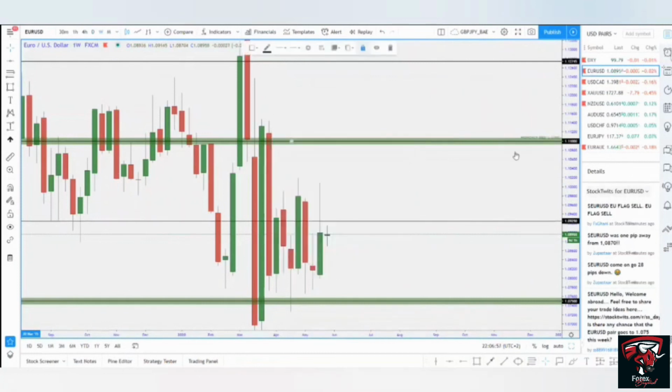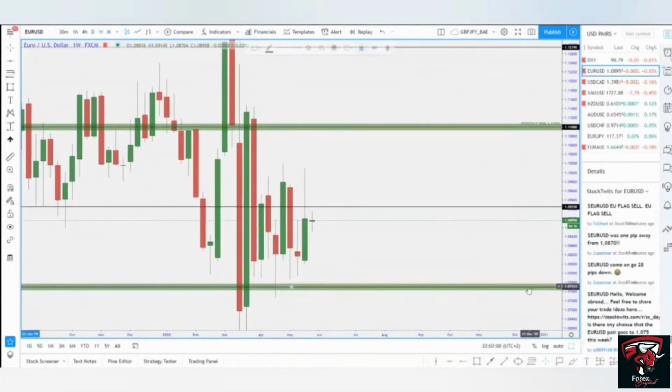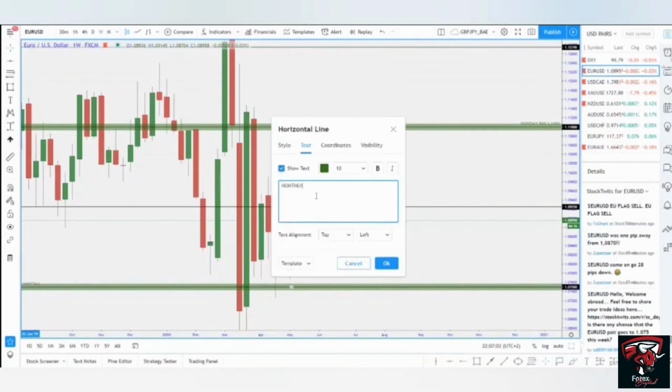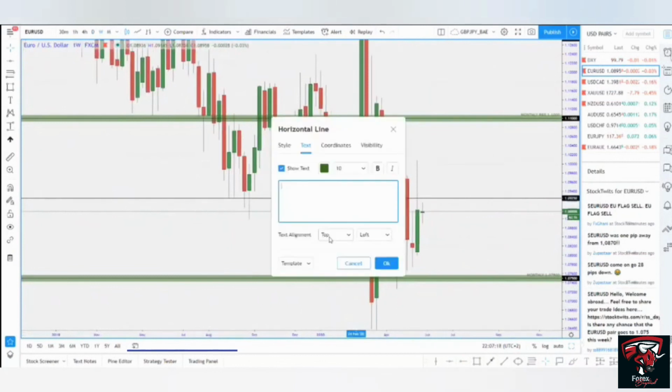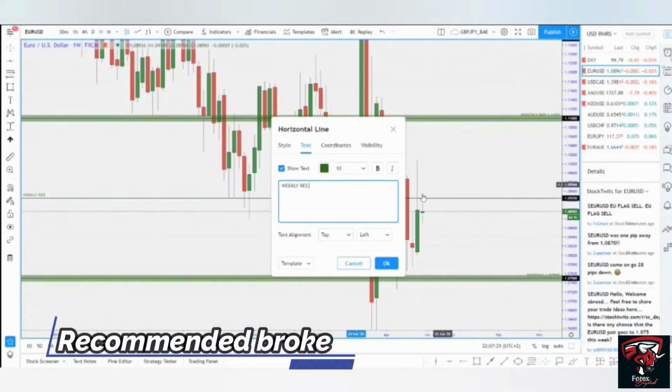So that's monthly resistance at 1.1, and then we've got monthly support at 1.07500, right? And that should be on the right as well. So make sure that you do that every single time. And then this would obviously be that weekly resistance in this case, because it's trending above it. It's actually a line above the price where price is trading right now. So that's 1.0925, right? I'm happy with that.